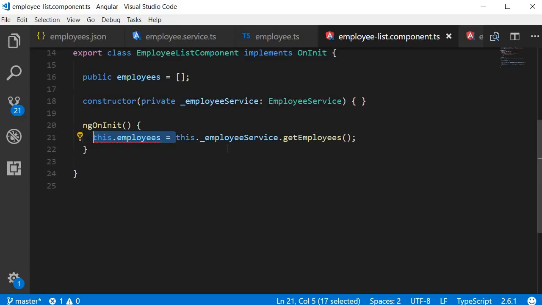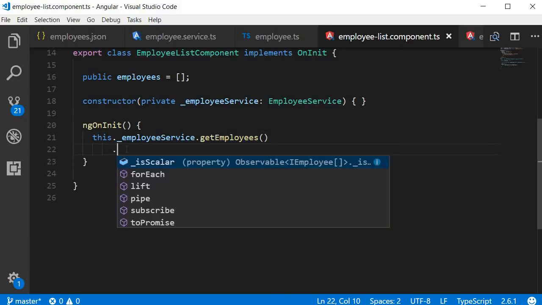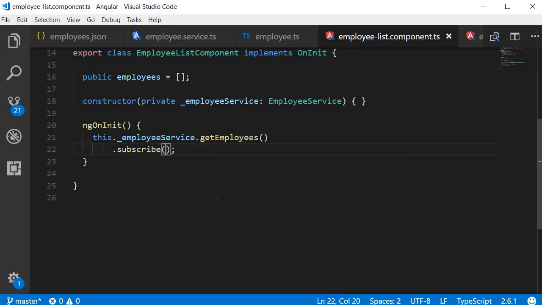So I'm going to remove this assignment, and instead we are going to subscribe to the observable returned by the getEmployees method. So .subscribe. The first argument to the subscribe method is going to be a fat arrow function that assigns the data received from the observable to this local employees property.